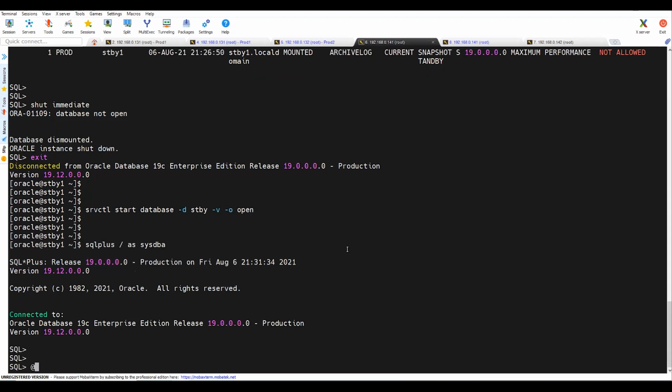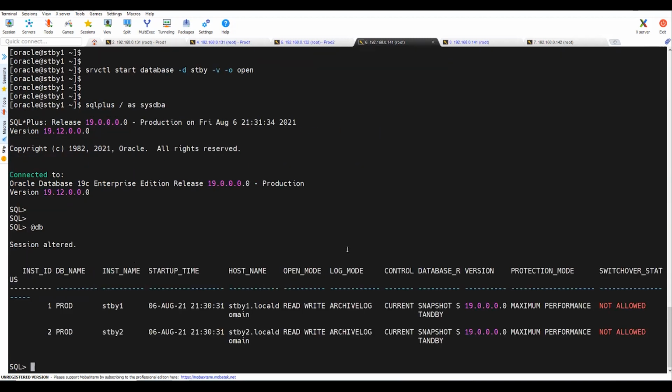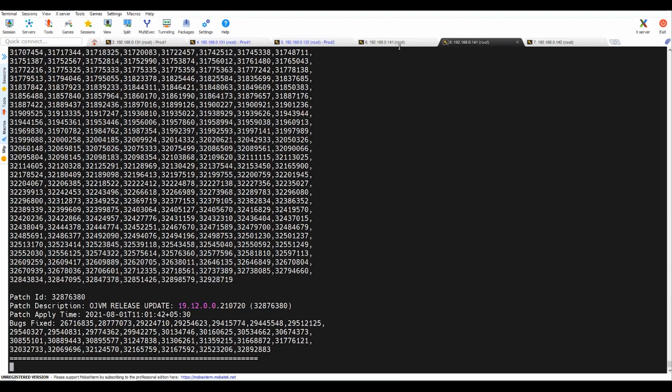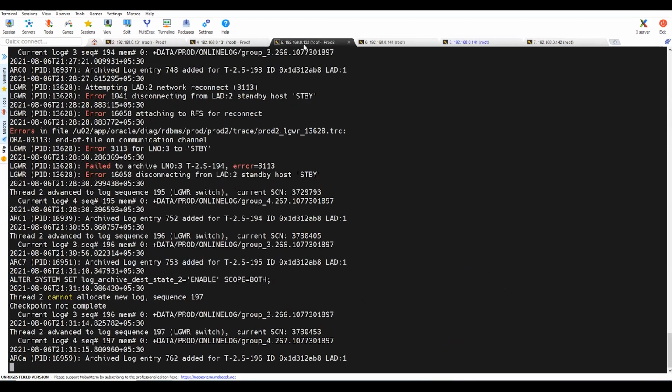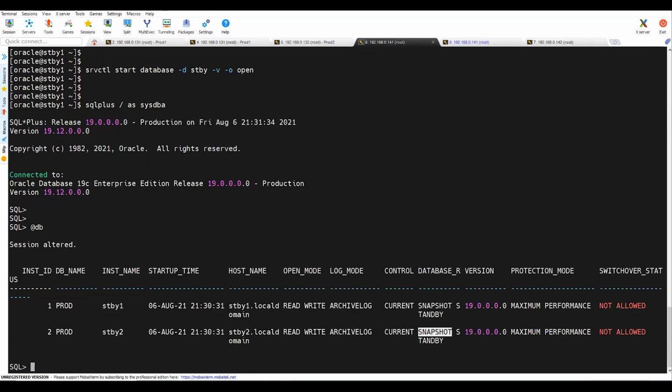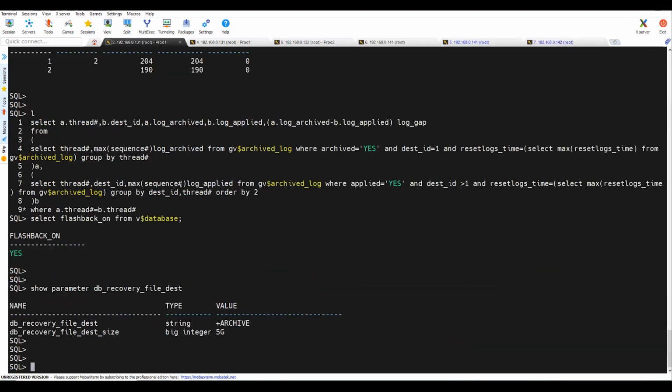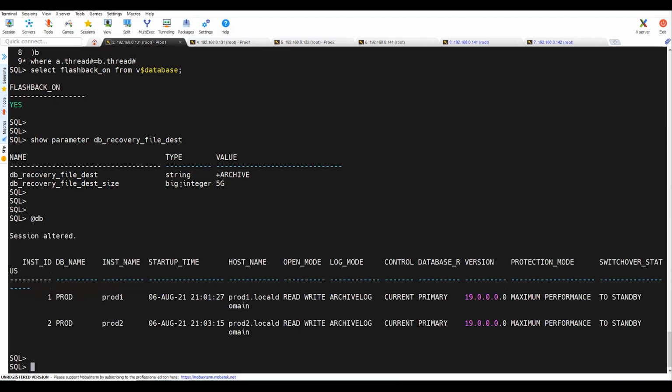I think both the database instances are started, and you can see this is open in read write mode, and currently the database role is snapshot standby database. That means we have successfully converted our physical standby database into the snapshot standby database. Here it will not impact your production database, so we don't have to worry about the production system.